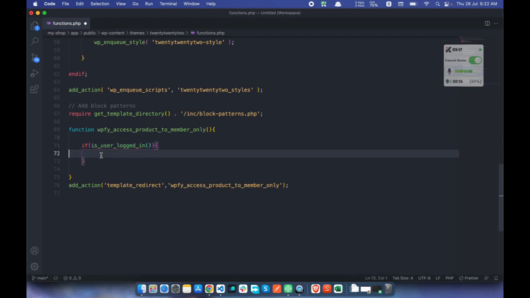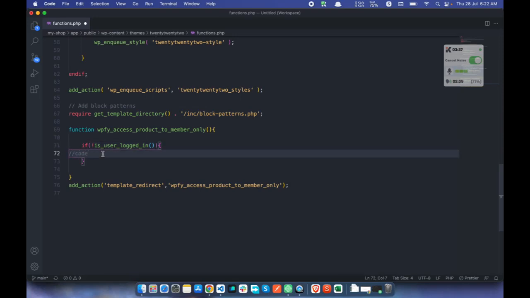Now if I put any code here, that will be executed only for the logged in user. But I'm going to put some redirection code here for a logged out user. So if I put a not sign here, it will be just the opposite of the condition.